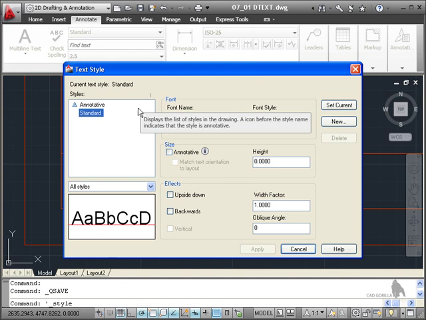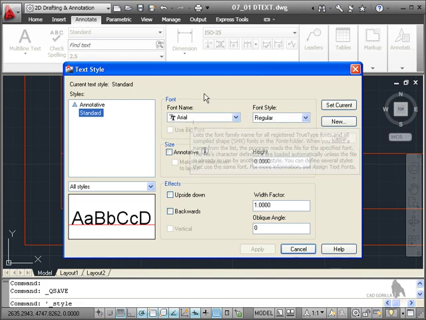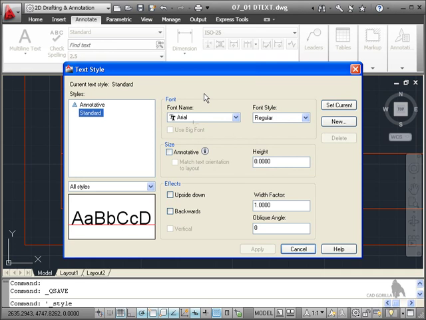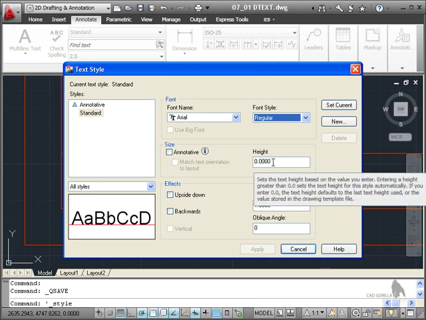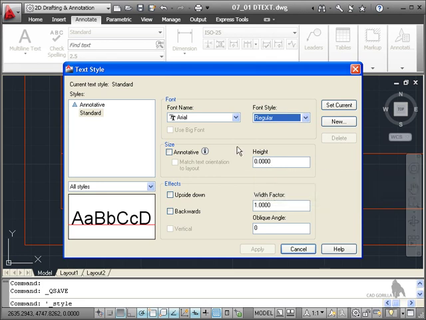Now, in AutoCAD 2011, the default standard text style font is actually Arial, as you can see there in the list. In older versions of AutoCAD, it is a shapecode font called TXT.SHX. So you will need to change it, but in AutoCAD 2011, you can see the default is Arial. That is absolutely fine for our purposes. We'll leave the font style here as regular. And we don't need to specify a text height because AutoCAD will prompt us for that in the drawing. If you leave any text style height at 0, AutoCAD will prompt for a height when you place the text. Everything else there, we're not going to worry about too much.